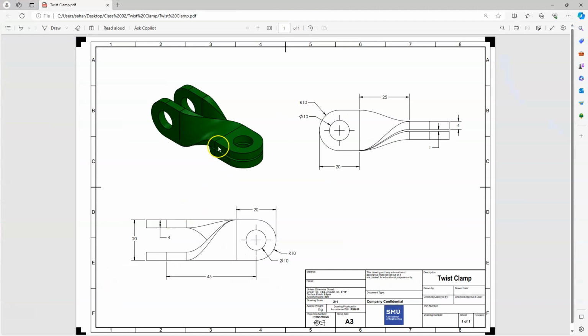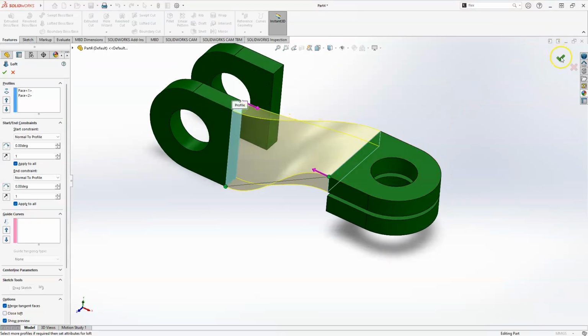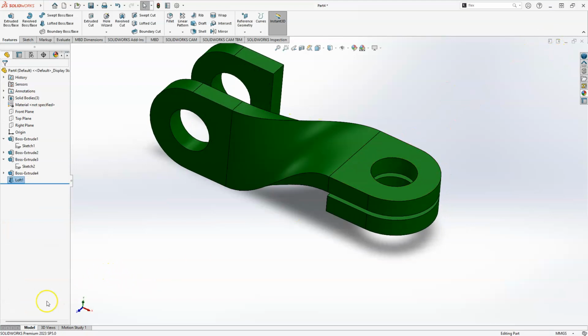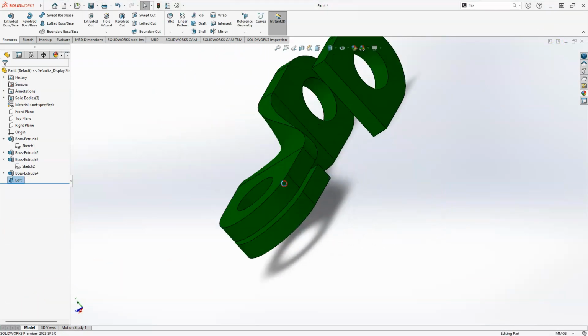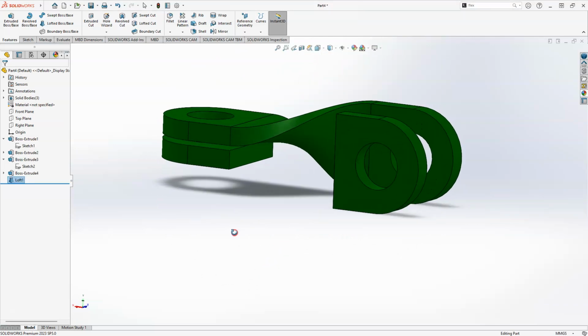Check one more time. This point on top going all the way to this point. And hit OK.